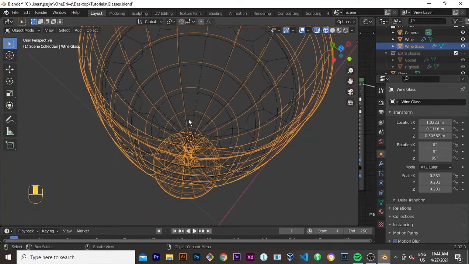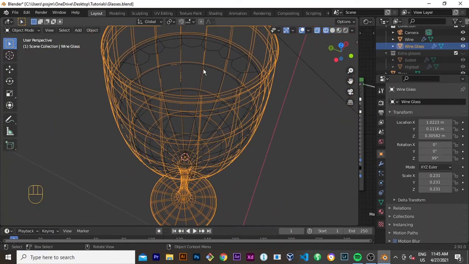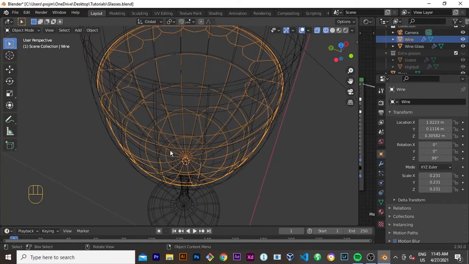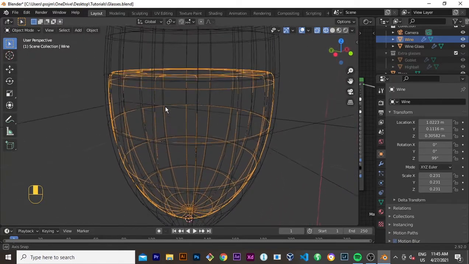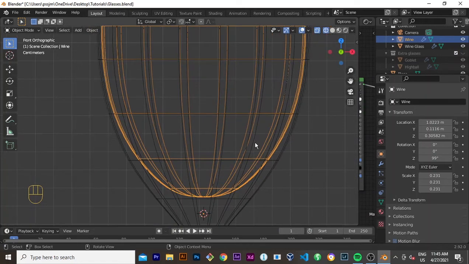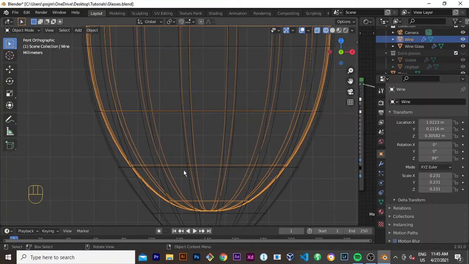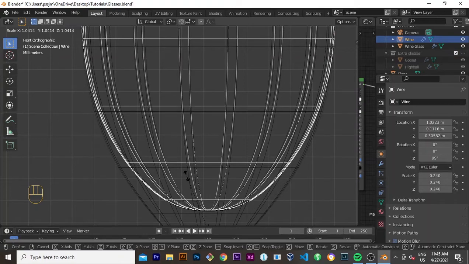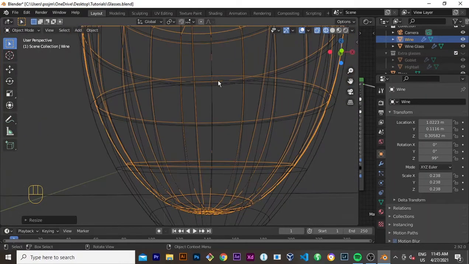I'm trying to show you, like the way we were selecting to create the water, this inner part, we selected the inner faces, so it has the inner faces and the outside faces. So in order for this to work right, they mustn't be in the same place, so you have to make sure that you scale the inside, which in this instance is the juice. You have to scale the wine slightly so that it goes slightly out between the edges of the glass.